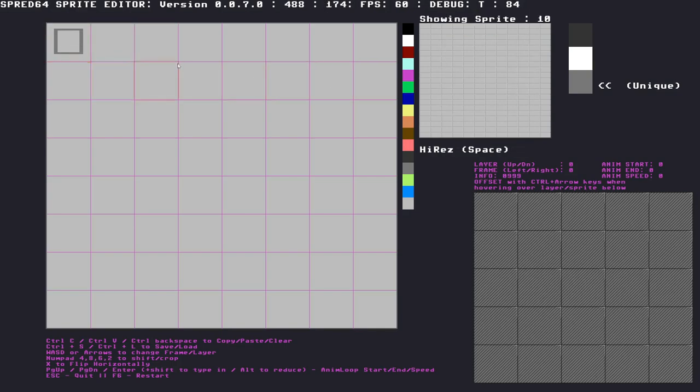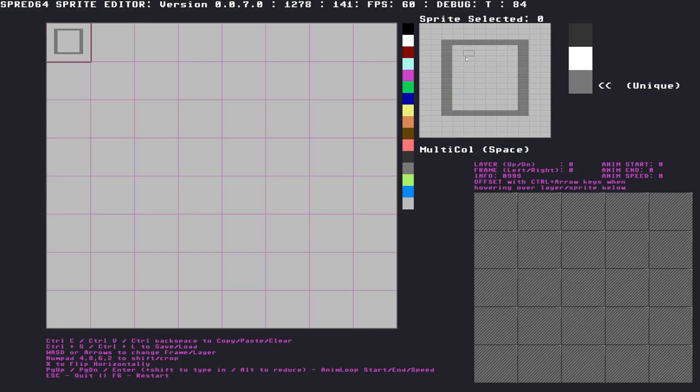Okay, so if I right click, you see when I come over that tile it shows up. And I'm just going to click it to activate the editing. So as you know, in Commodore graphics there is bit pairing. So if I press space bar, it's going to switch between the high res and the multicolor, and it's like bit paired. So if it uses one side, it chooses one color. If it draws the other side, it chooses the second, and both does the third. But you don't have to worry about that. It's all done for you.